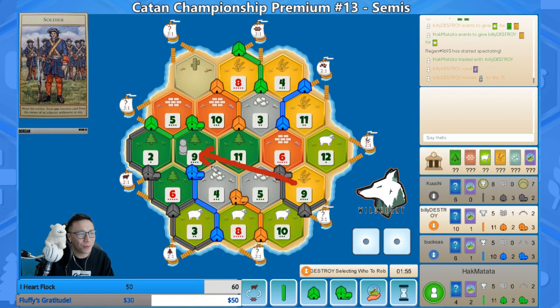There's the first knight goes over onto the 9 wood. You're going to steal from HakMatata and try to steal something from them. Maybe an ore or something.